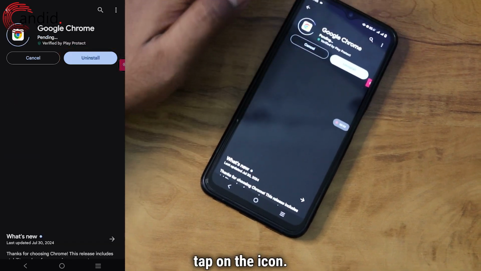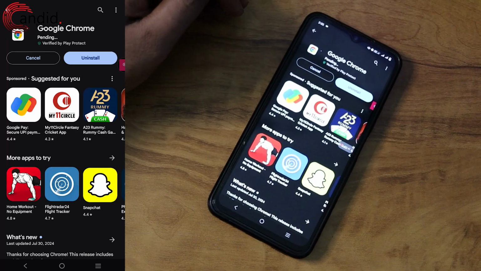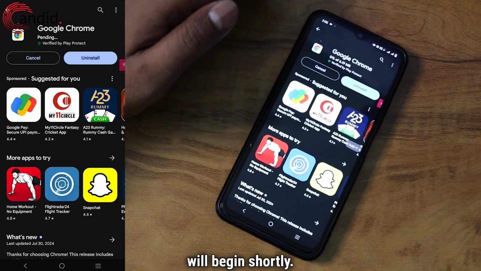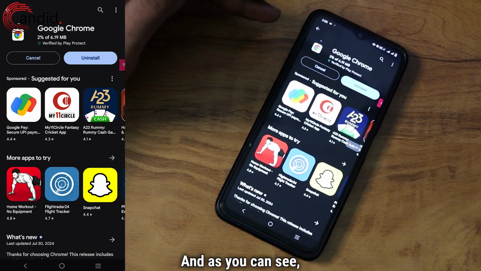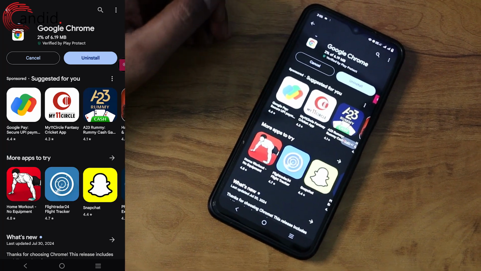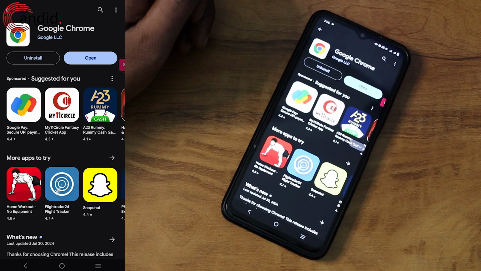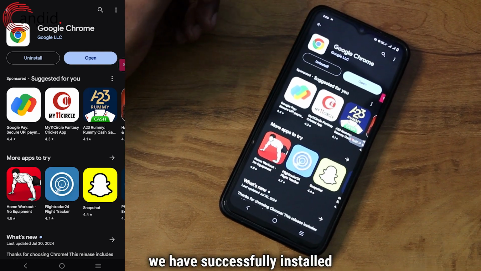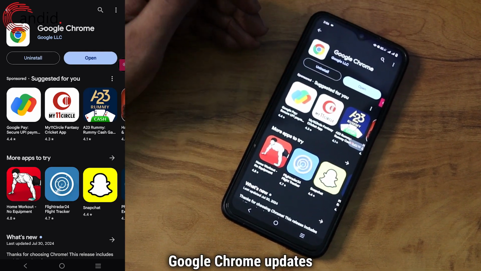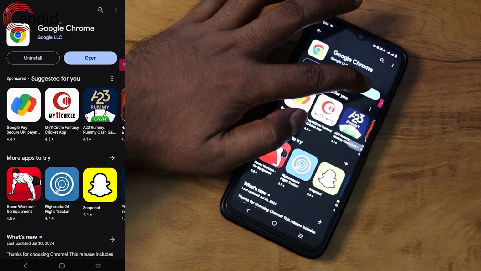Just tap on the icon, and as you can see, the update will begin shortly. And as you can see, the update has begun. Wait for it. And as you can see, we have successfully installed Google Chrome updates, and you can open it right from here.